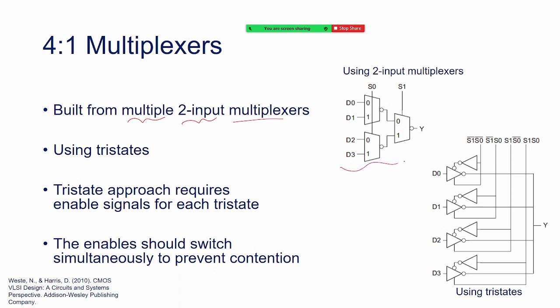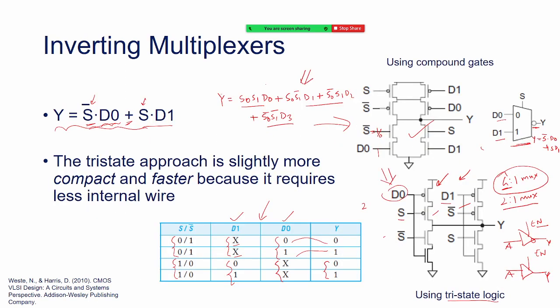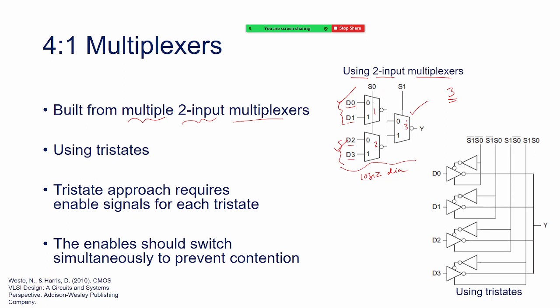So here is the logic diagram. What I am doing is that this is one multiplexer, this is second multiplexer, and this is third multiplexer. So I am calling it using 2 input multiplexers. And how many 2 input muxes do I have? 3. 1, 2, and 3. So how many data inputs do I have? D0, D1, D2, D3. The first mux is taking care of 2 inputs, second mux is taking care of 2 inputs, and this logic function that I have written here will be realized through this diagram.